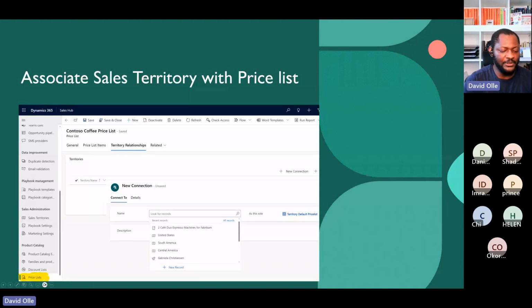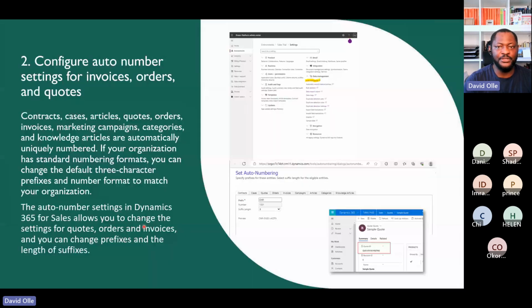I'm just going to use the laser pointer right here. You see here you've got the price list, and then you just click on create connections.